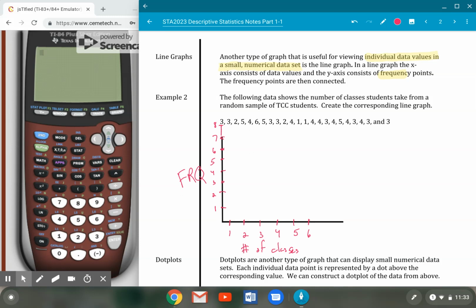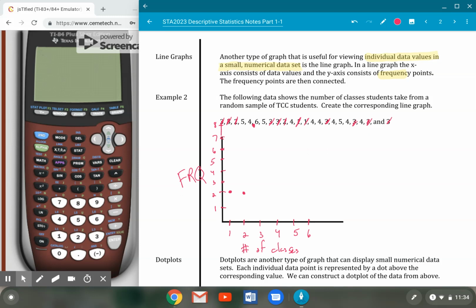So if I look at my data, I've got 2 1s, a 1 here and a 1 here. So I'll put a dot to begin with up here above the 1 at a frequency of 2. There were 2 1s. Then I'll see, well, how many 2s did I have in the data set? I had 1 2 here and a second 2 here. So 2 also has a height of 2. Then for my 3s, this appears to be the most prevalent number. So I've got 1, 2, 3, 4, 5, 6, 7, 8 3s. So 3 will go up to the very top here, frequency of 8.